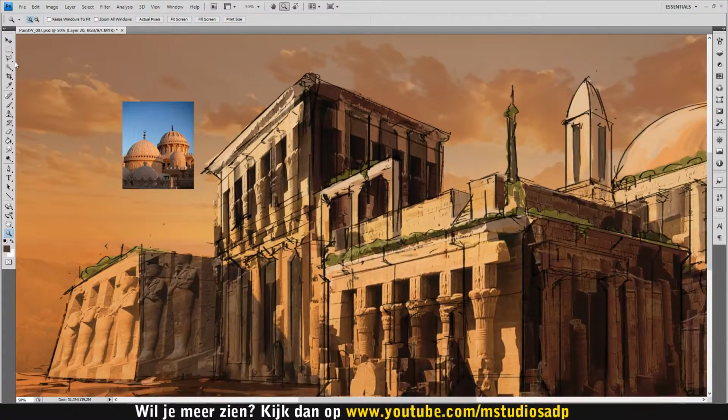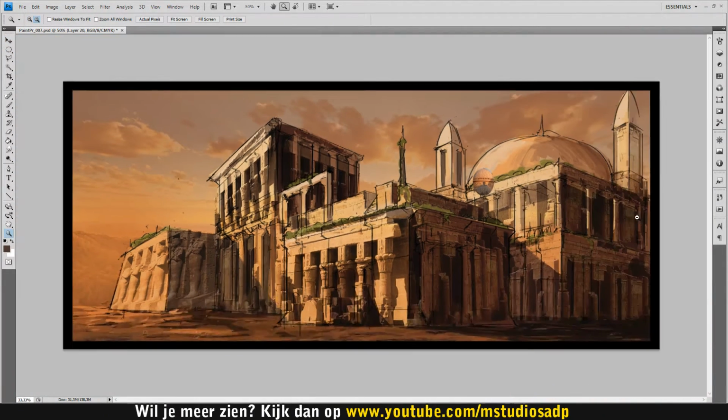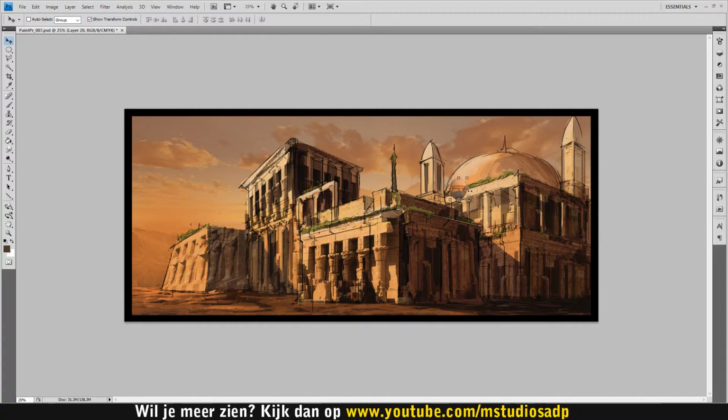How do we select this? I guess just like this, something like that. And then select inverse and then delete. You have the correct selection. Big.